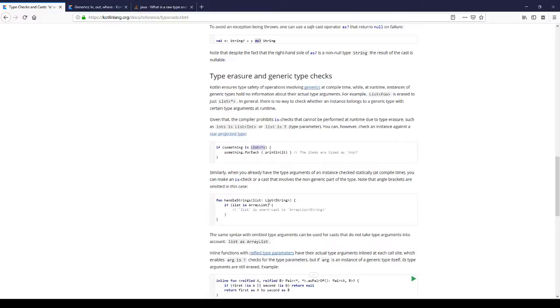So similarly, if you want to write, if you already have the type arguments of an instance checked statically, wow, this is a little bit hard, definitely.